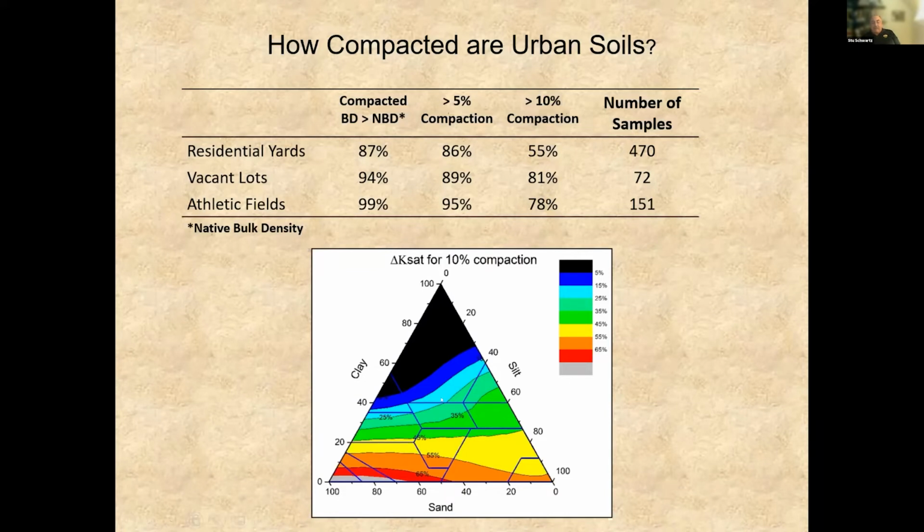But this figure on the bottom part of the slide shows the standard soil ternary diagram with the familiar soil texture categories outlined in blue, on which I've superimposed contour lines showing the percent reduction in infiltration capacity that we might expect from a healthy uncompacted soil if it's compacted just 10%. For the clay loam textures, we expect a disproportionate reduction of infiltration from anywhere from 25 to 40%. For the loamy textures, a 10% increase in bulk density might be expected to reduce infiltration capacity from 45% to over 65%. So there's a dramatic, disproportionate loss of infiltration with the first increment of compaction.